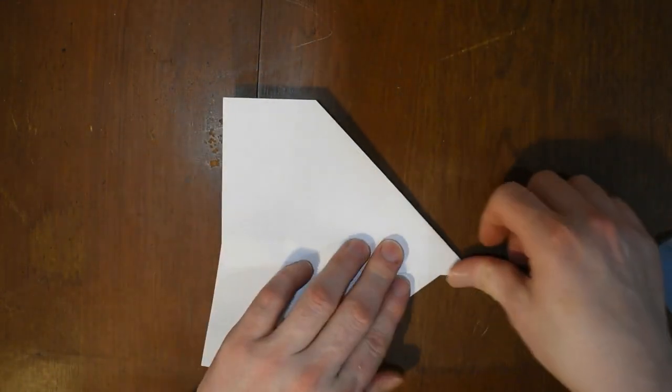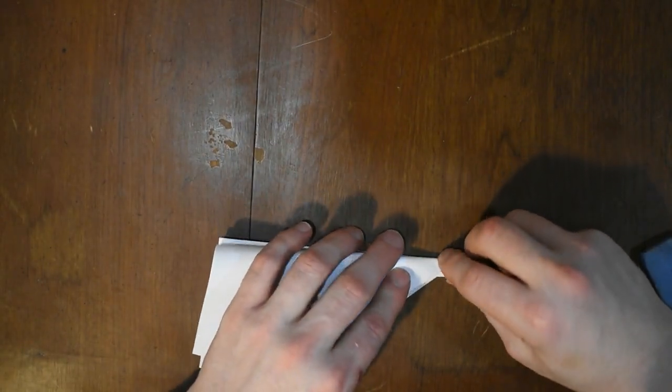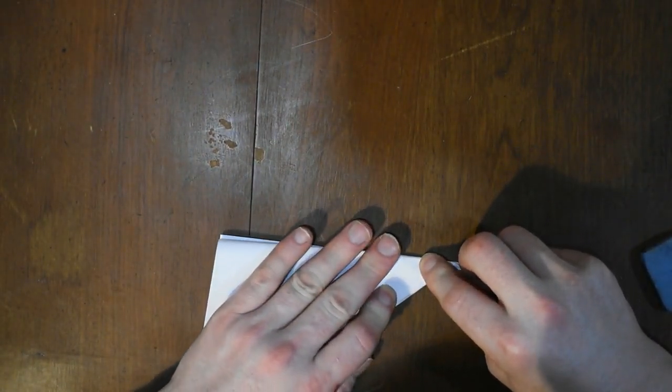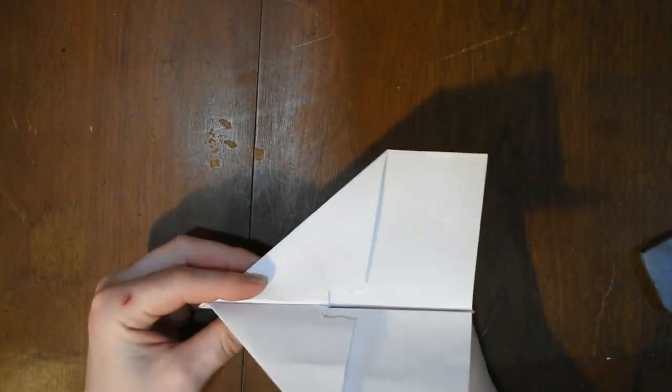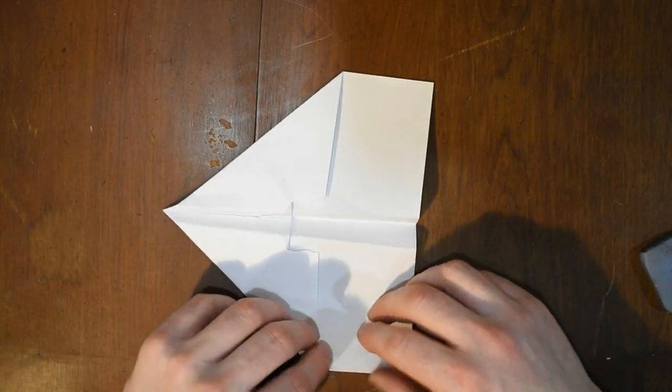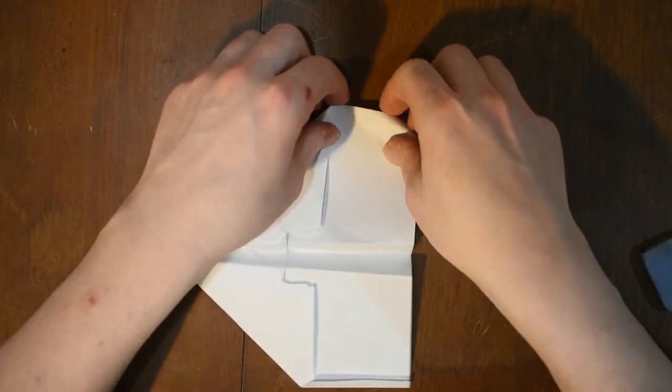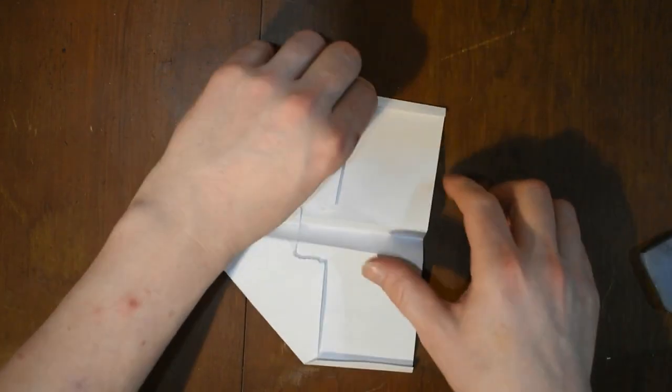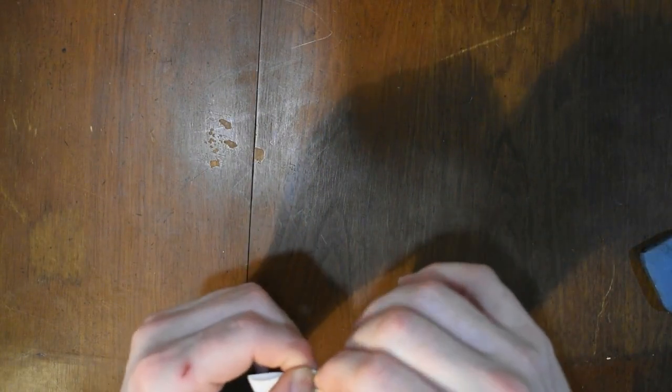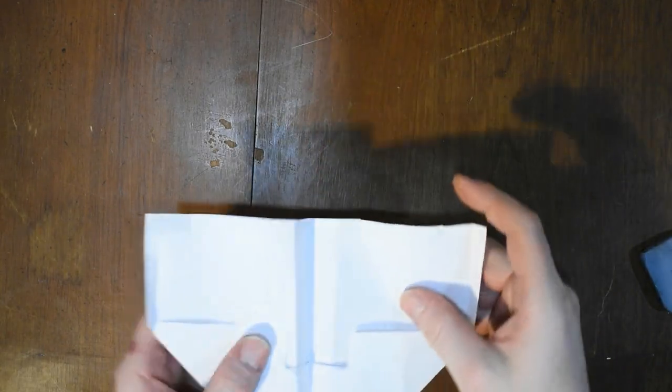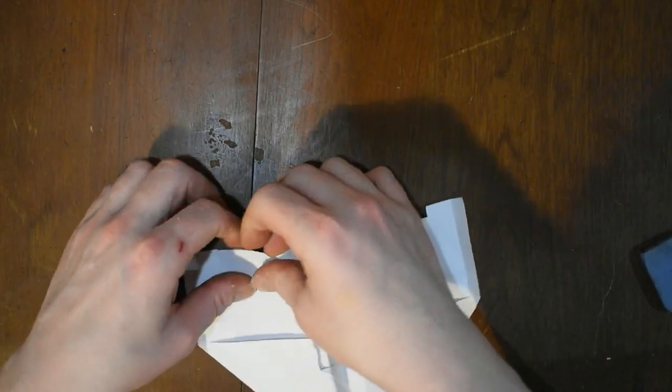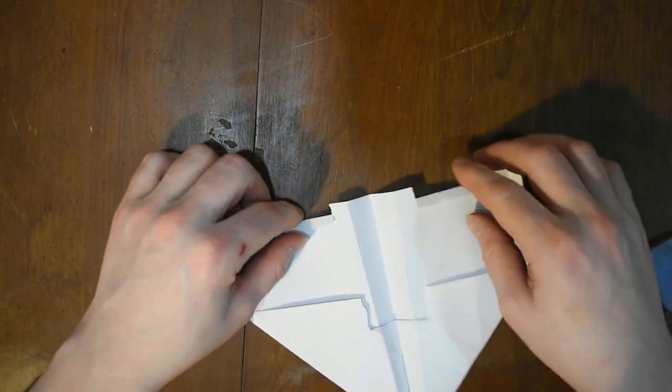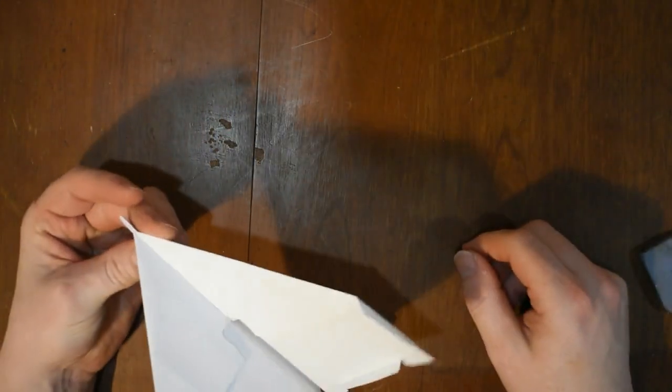Once that's done. It's easier to do the other side when you flip it. Because you know exactly where to fold it. Just keep it even with the other wing. And there you go. At this point you can have some fun with it. Little flaps on the sides. You can fold these sides up. And then what I really like doing. Is taking the back of the wing. Tearing a small piece off of it. And using these flaps too. And what this does. Is you can really. Really play around with it. Once you have this.